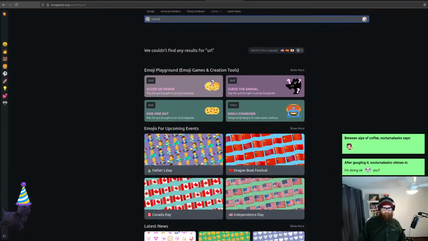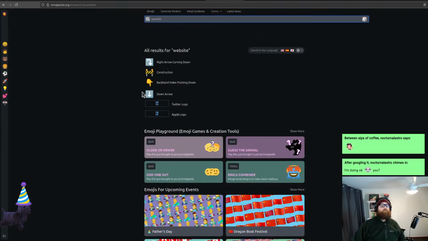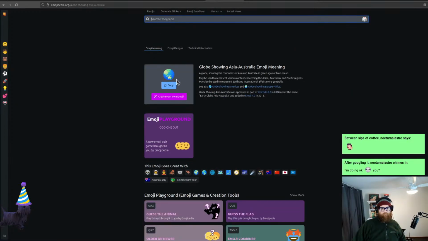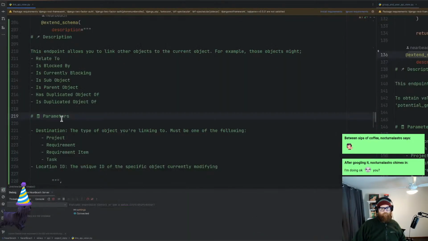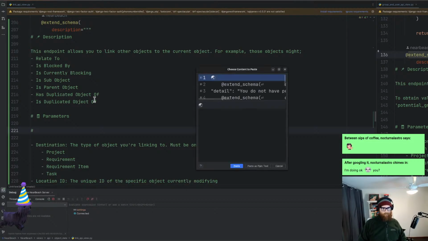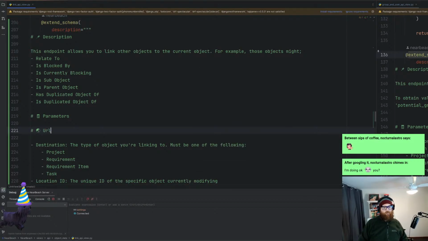All right, website. Globe. All right. URL.